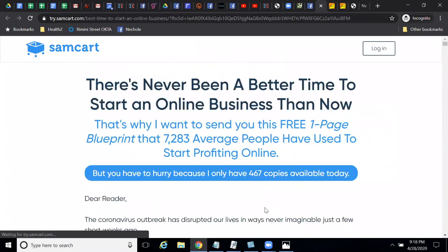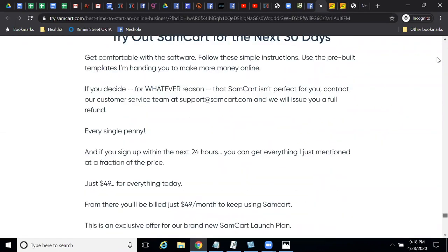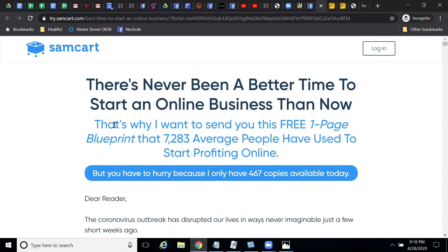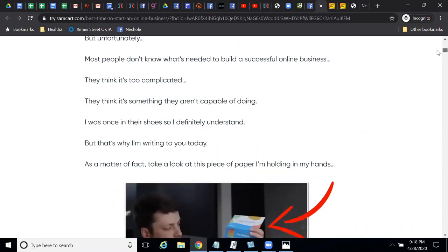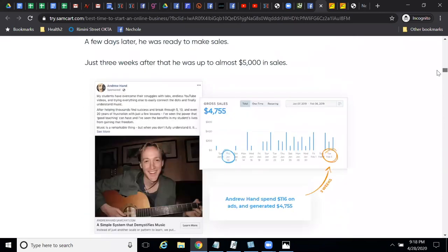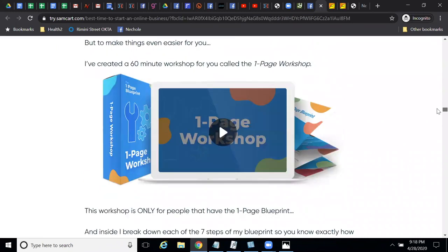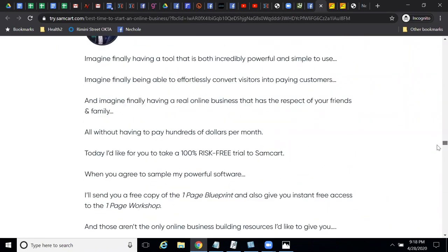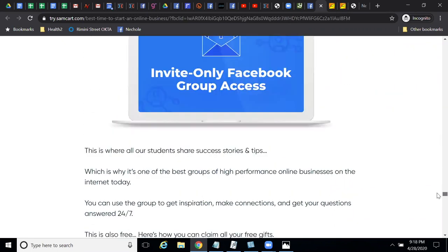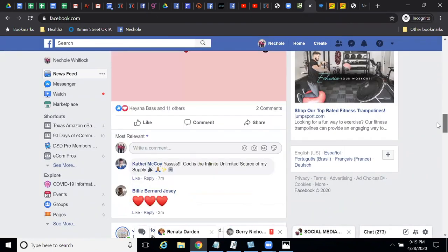So if I click on it, if it's a one-pager, sometimes they're called long sales letters, this is a funnel. It's a long sales letter or a short sales letter, but this is a funnel. And it didn't take long for me to find one. It's a single page, and they all look very different. His has a lot of words for people who like to read. He's got some pictures in there, and then more words, lots of spacing, more words, and then some images. He's got a testimonial in the middle, some more social proof. Testimonials and social proof, I kind of intertwine those. Some more information about him. Here's what you get. He's got a video that explains some stuff. This is a very long sales letter. I am so not going to sit here and read this whole thing. This is not my jam. But it's a long sales letter. Somebody's going to sit there and read it.